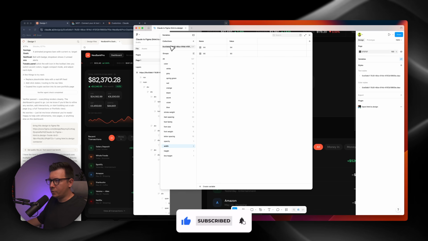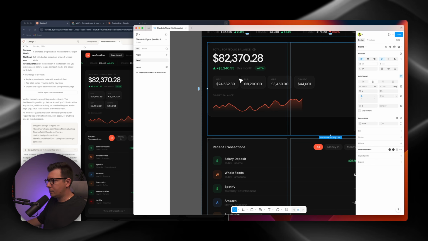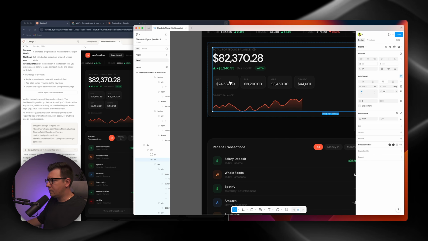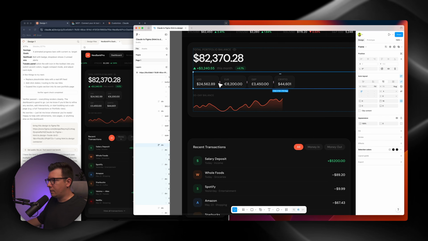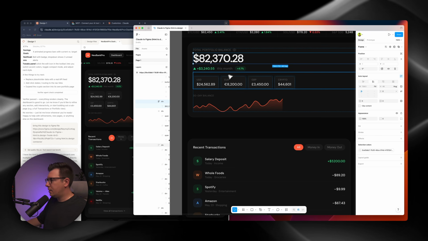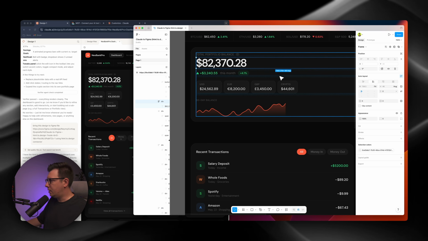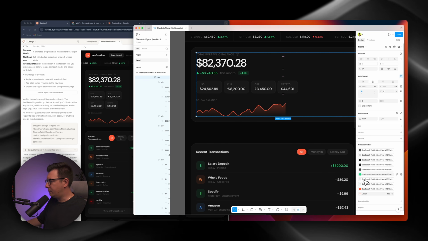Everything is set up. Of course, we can change the name of the collection later on. And here, as you can see, all the layers are in auto layouts and grids. So everything is set up perfectly. And the most important thing for me, for example, is that I can see that it uses the variables, right? So where we have them, it uses the variables and styles.